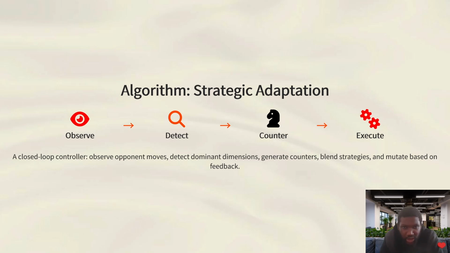Now, the algorithm is the strategic adaptation. You observe, you detect, you counter, you execute. A closed loop. Everything is a DAG algorithm anyway. So observe opponent move, detect dominated strategies, generate counters, and blend algorithm strategies. Blend strategies doesn't mean try to use both strategies. Do an attack then a defense in a sequence. Basically, you can do attack and defense in a sequence or series, or a section, which can resolve over time as the system adapts and rewards, as an actor model. If you're the one playing the game as yourself, you can act, observe, and consume. Act and mutate state based on feedback loops.